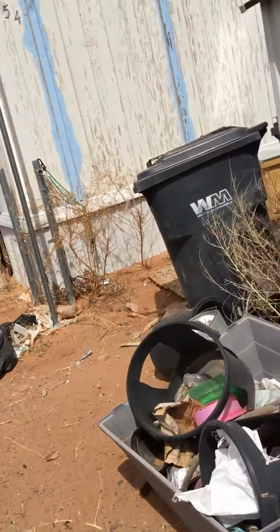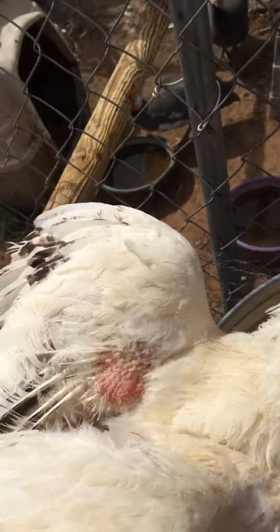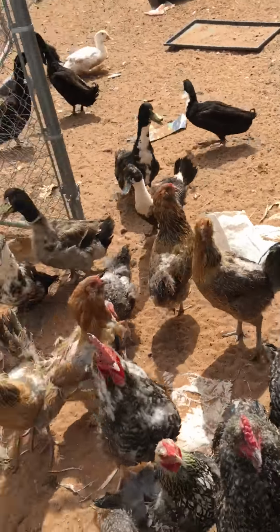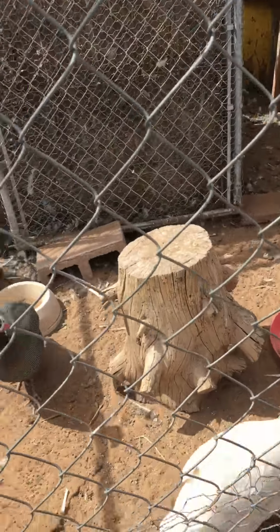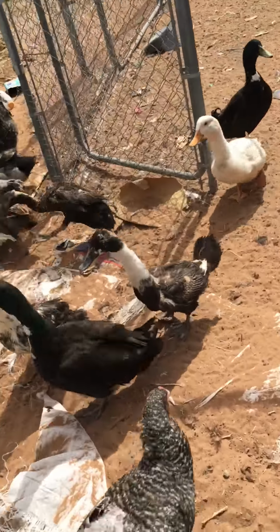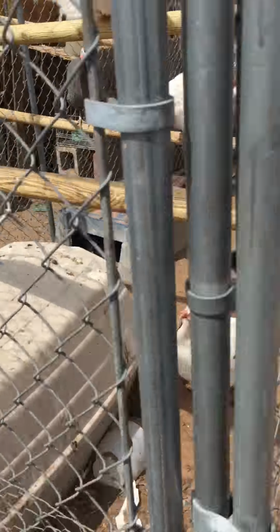Anyway, these guys, we have to feed them every morning. It's such a thrill. This is what they eat. Well, actually, don't be so rude. This is a scratch on the top, but usually it's mixed with crumble. Oh, I missed the bowl. My bad. And these guys, I just stick it right in there, because I hate to open that door because they go crazy in there when I do. And then these guys get their scoop.